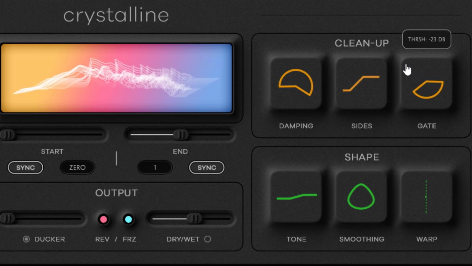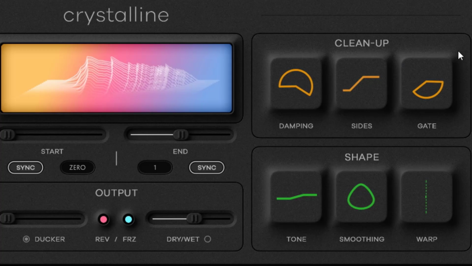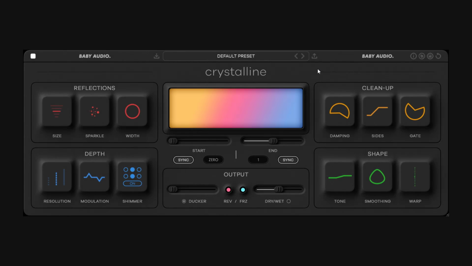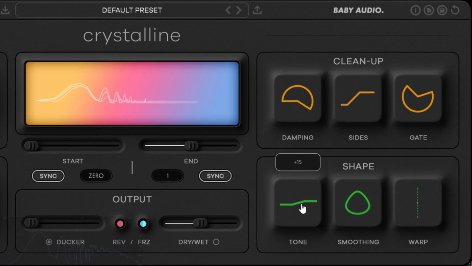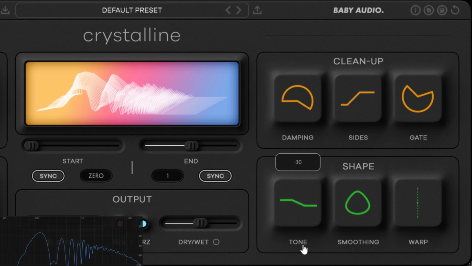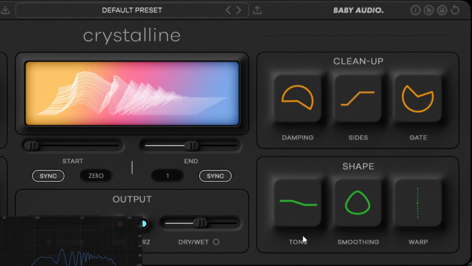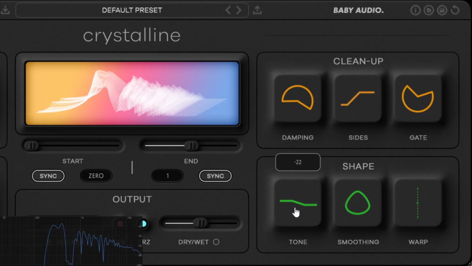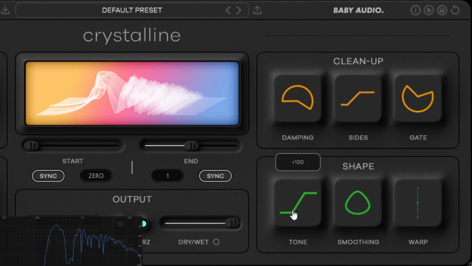And now, I gotta say, this is a very useful feature. And the last part is going to be the shape. And this is a more EQ type of deal. Now, the tone is a tilt EQ. If I play something, this is gonna tilt it in some fashion. I'm gonna be playing something maybe with more harmonics. If I go all the way up, maybe I'm gonna go all the way wet, it's going to duck a little bit the lower frequencies and boost the higher frequencies.